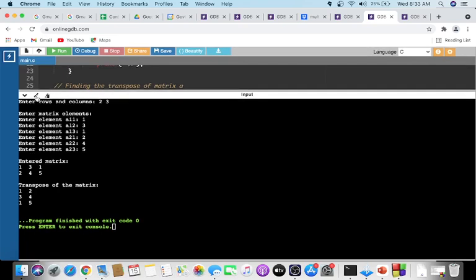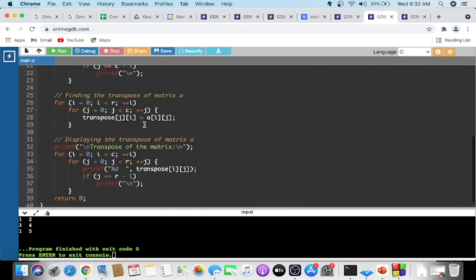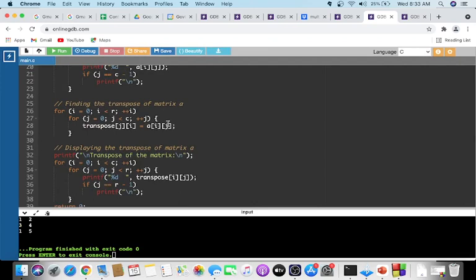So for that we are using this thing. You have to remember this logic. What you are doing is, you are storing that aij in transpose of ji. Then after that you have to repeat this for columns. You have to change rows and columns. So you are repeating a column number of times. That is why we get 3 rows. There were 3 columns. It has been changed to 3 rows. Now there were 3 columns, it is changed to 2 columns. So then you will be displaying it like this.